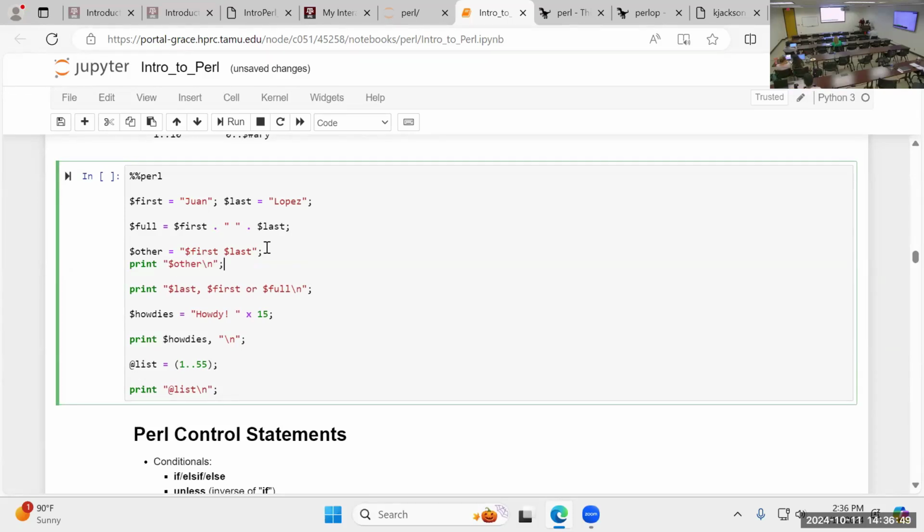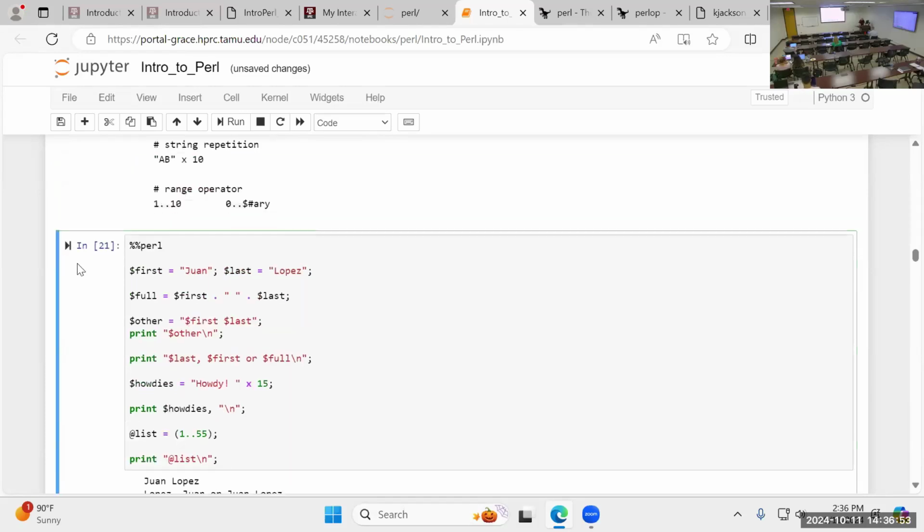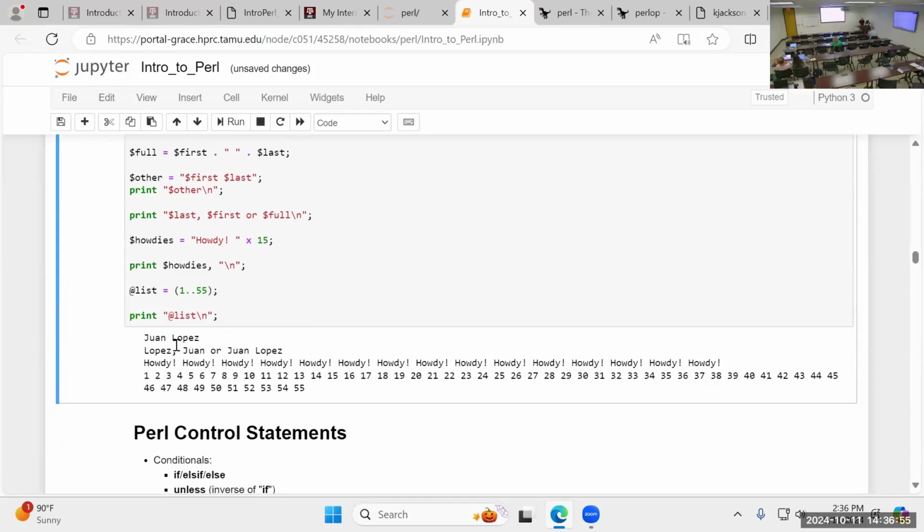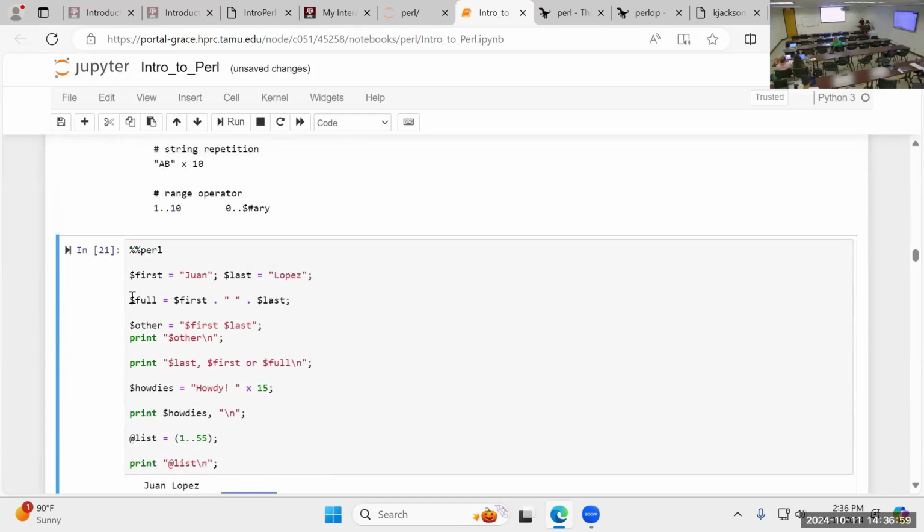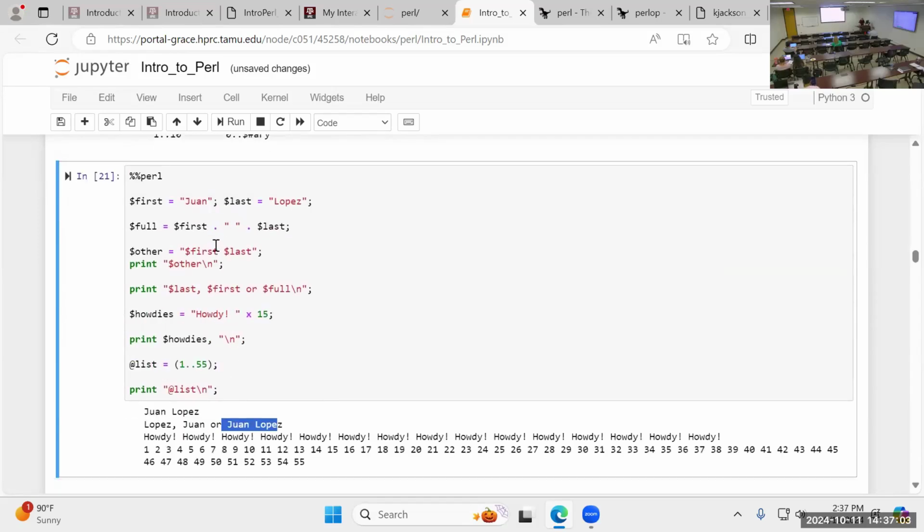Add that in there, so you can see the comparison. So this is the same as this. I get the same full and other are going to be the same string. It's just two different ways to do the same thing.